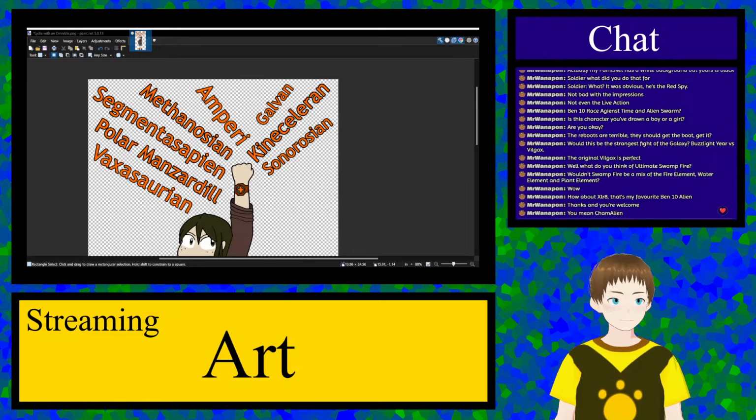Yes, let's see here. Yeah, so one of Ben Prime's other aliens in here as well. Portaler? I know Portaler is technically non-canon, but official art has been made.